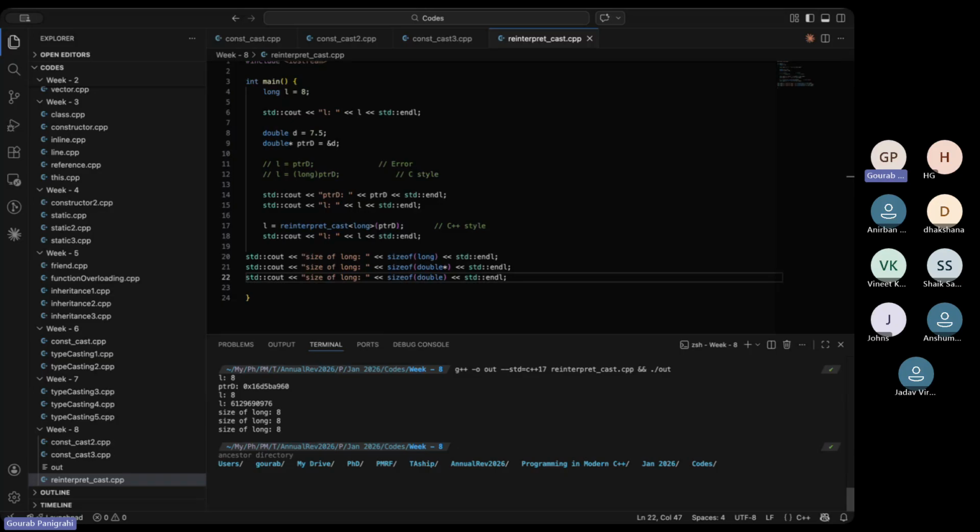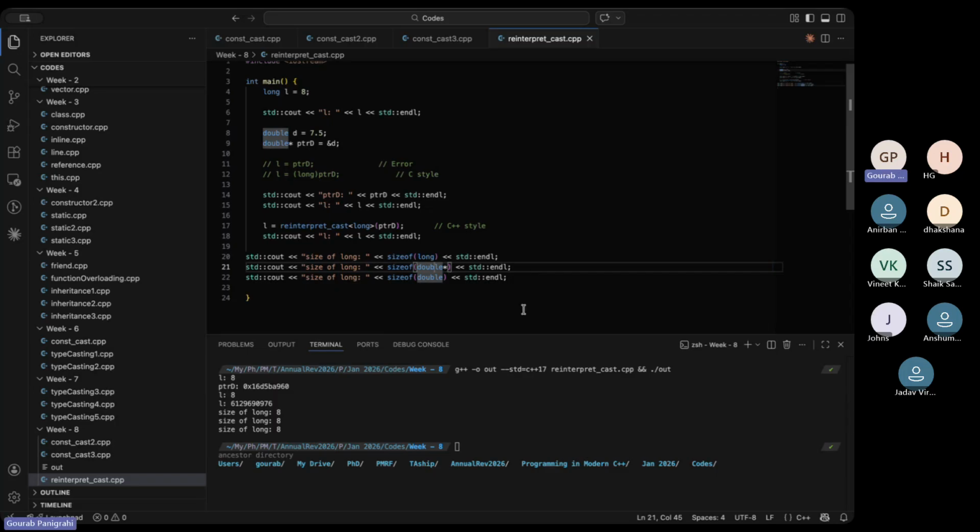So this size of function is also very useful. What is the actual memory your data type is taking for this system? You can query it using the size of function. At least this should convince you that long is 8 bytes. It actually has storage for 8 bytes. Double is also 8 bytes. Double pointer is also 8 bytes.